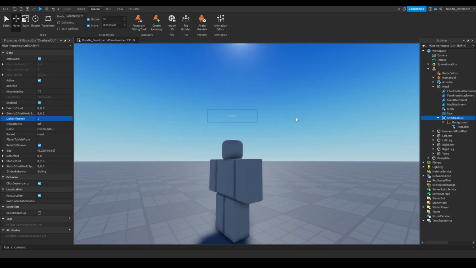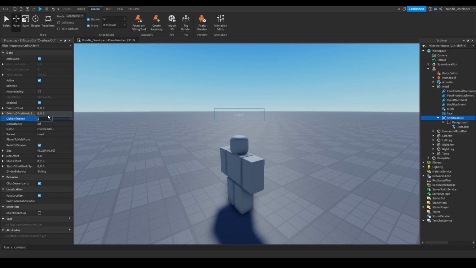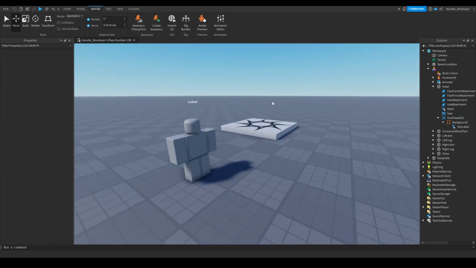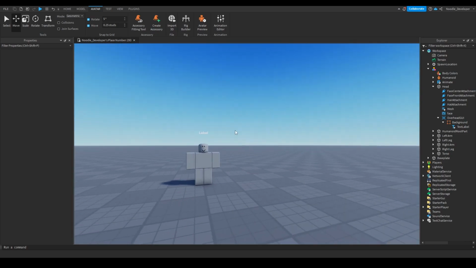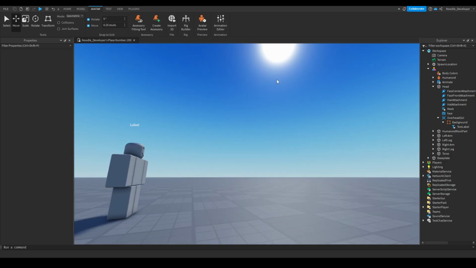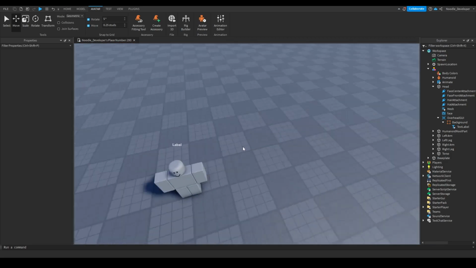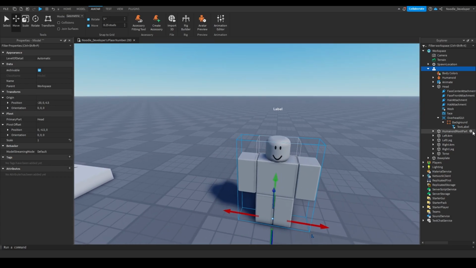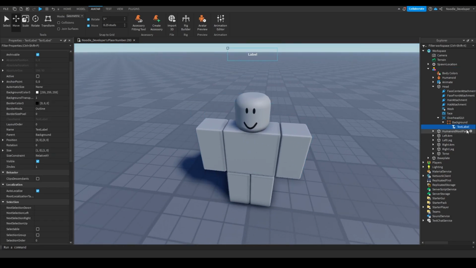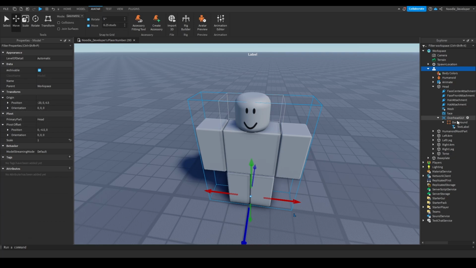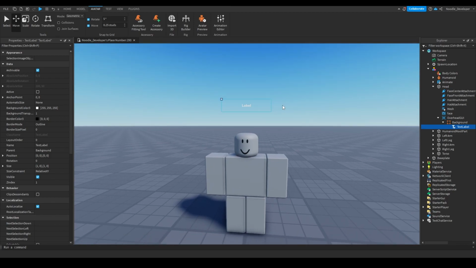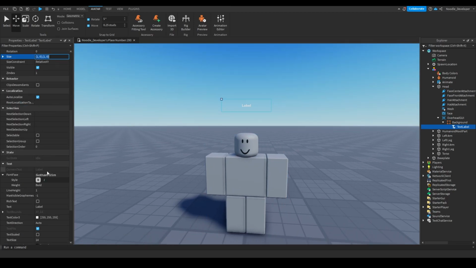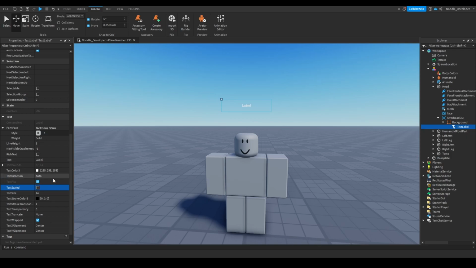You can't really see it right now because of the sun. So just make it 0, so you can see it whether there's light or whether it's super dark. So light influence, do 0. You can obviously change the light influence, but I like to keep it at 0 so it doesn't affect. Okay, let's add text scaled. I won't do text scaled, I'll just scale it normally.